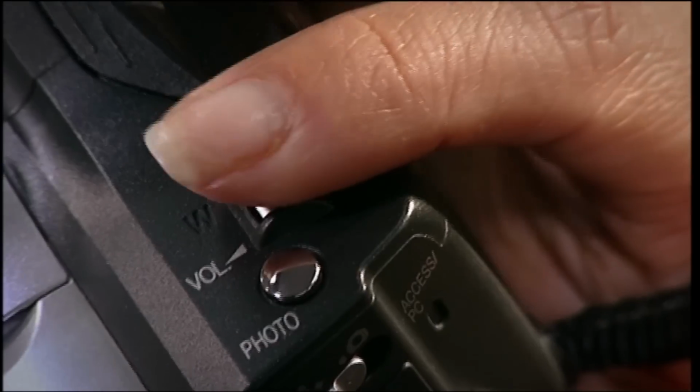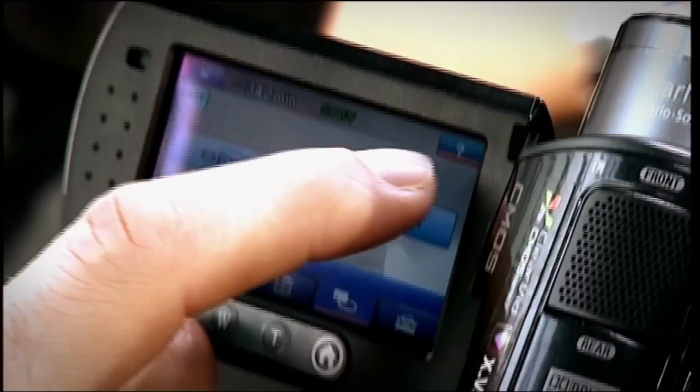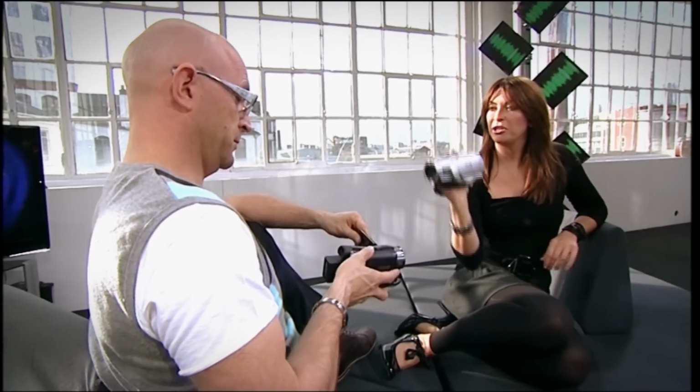For me, you saw on that film their problem there. Just have a look at this. The zoom on my camera is just so feather-like and tiny that I kept zooming by mistake. The equivalent frustration for me on the Sony was the touchscreen. It's too small to be useful. But in terms of actually being able to use them with one hand, they were both pretty good, weren't they?